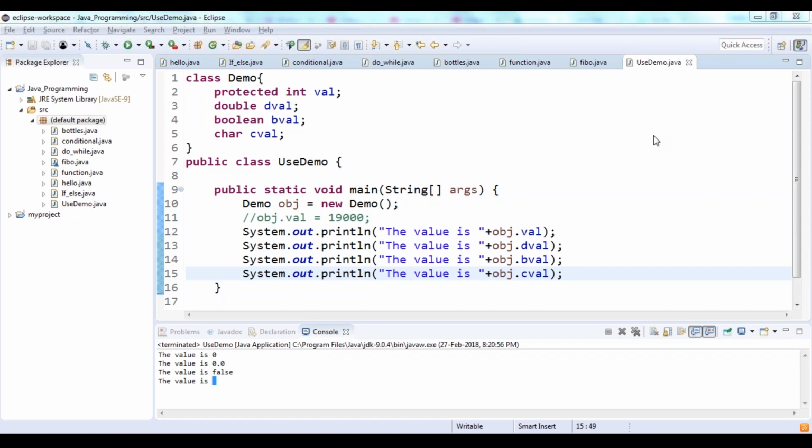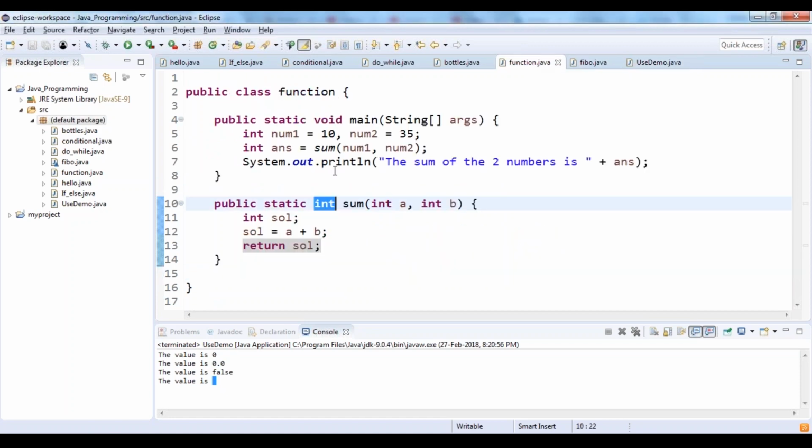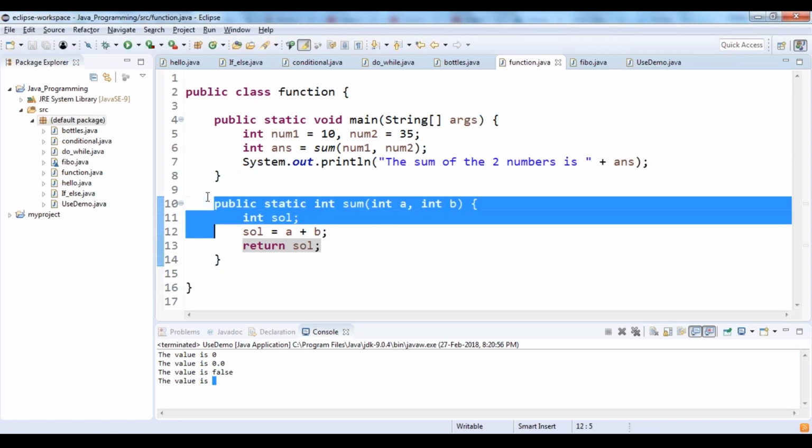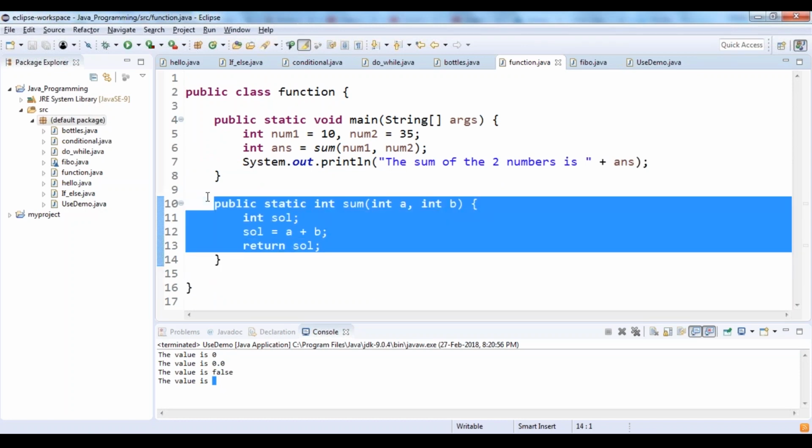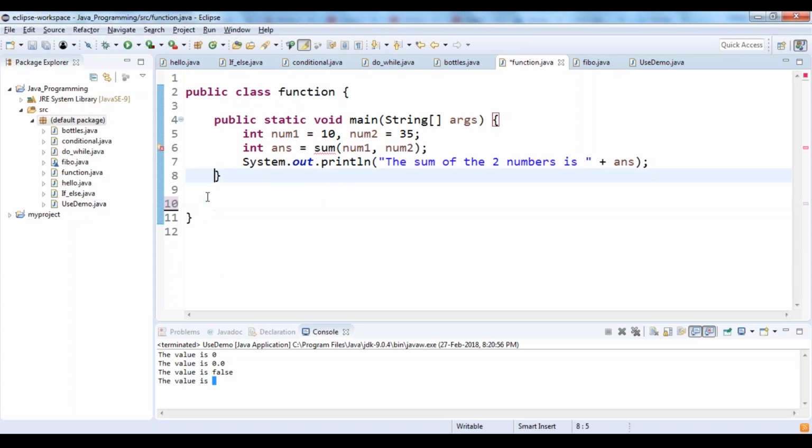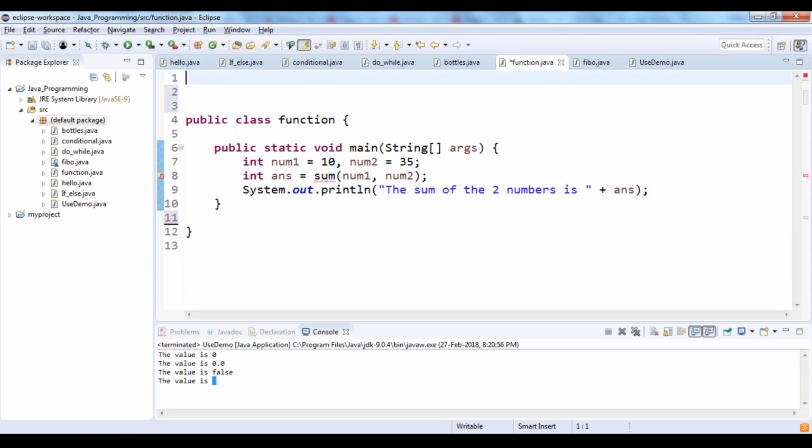Now if you look at our operation in itself, there's always a first function that gets called, that is your main function. So this is my entry point and this is always the first function that gets executed as well. Now if I come down here, let's say I'm going to create a new class here. What I'll do is that I'll remove the sum function from here and I'll put it inside a new class as well. Let me just modify this to help you understand. So I hope you guys have understood this function.